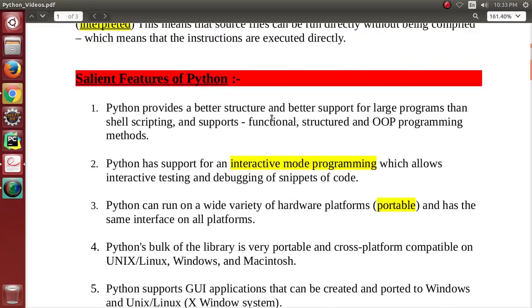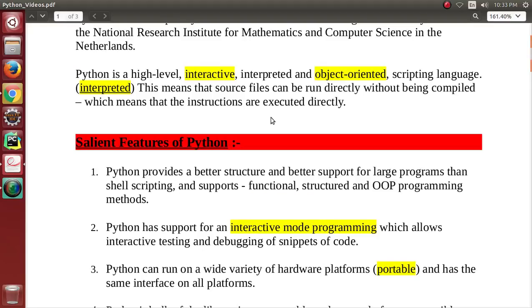One more thing: Python is a bit slower than C and C++, but as you know, nowadays there has been significant improvement in hardware and its performance. The processor and RAM are available, and the processing speed has gone considerably higher.